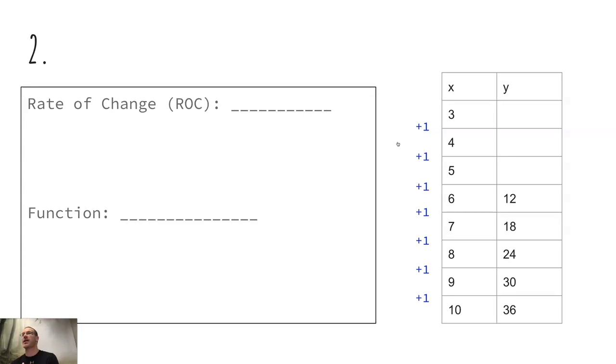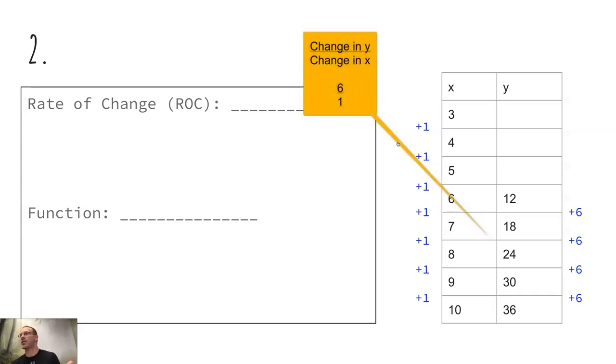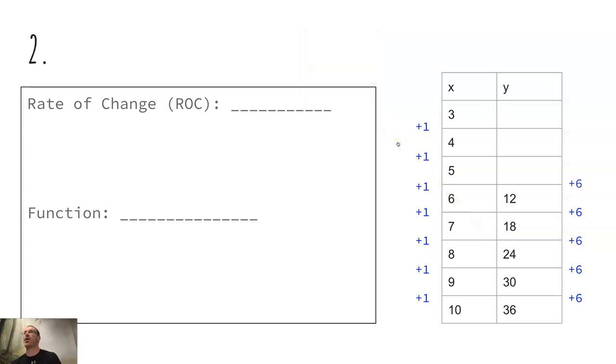So let's look at the data that we do have. When I go from 12 to 18, I increase by 6. When I go from 18 to 24, I increase by 6. When I go from 24 to 30, I increase by 6. When I go from 30 to 36, I increase by 6. So we can see, once again, we're back in that same situation. This is really the same problem because we wanted you to see this pattern, that now I can take this same thing and, like we did a couple problems ago, we can work backwards.